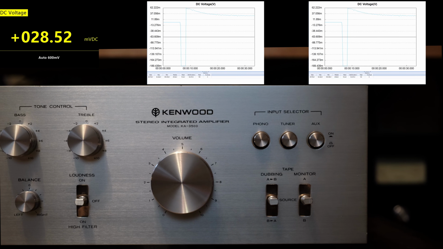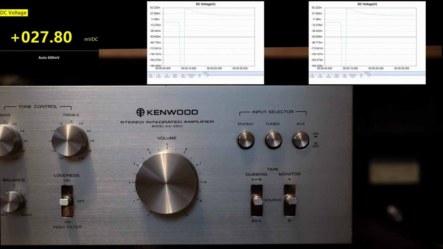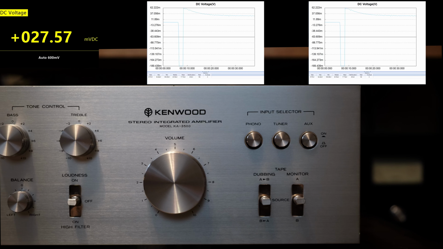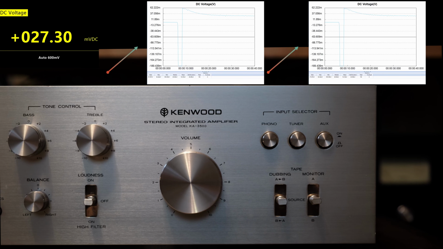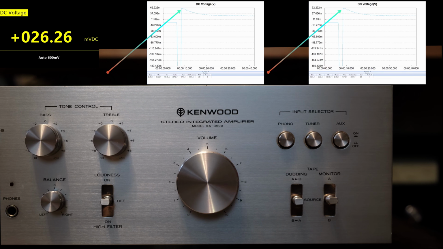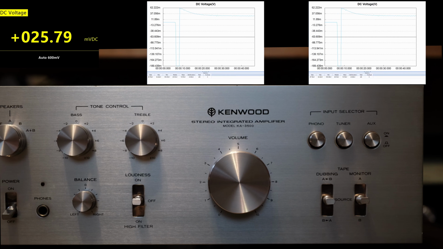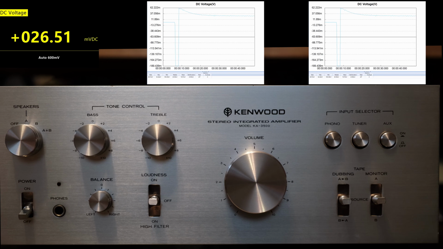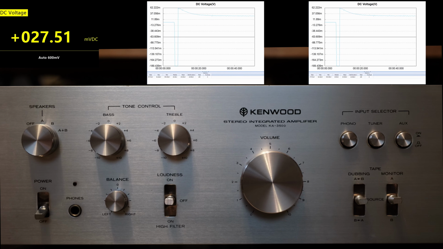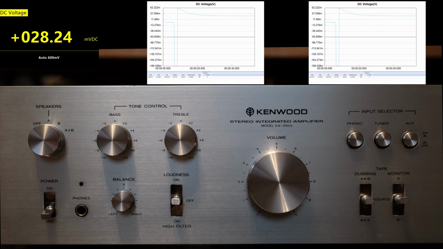You can see both on the meter and also on the charts how both channels are just kind of settling down. So that big spike there in the middle is a normal thing to have happen. They'll jump up sometimes several hundred millivolts just for a split second until they settle down. You can see from the timeline at the bottom of these charts that it only took a few seconds really to settle in, less than a minute. And I can tell you without having you watch this that it doesn't matter how long you watch, you can watch it for an hour and it's going to stay between 25 and 30 millivolts.